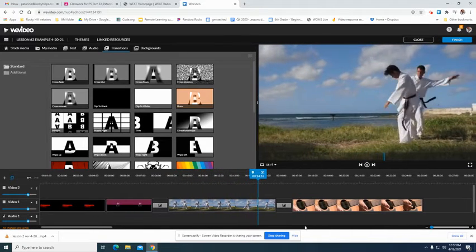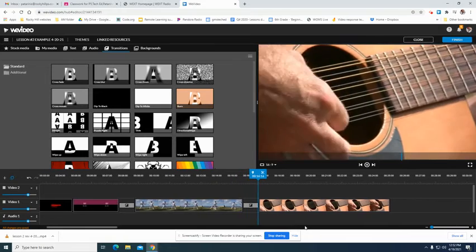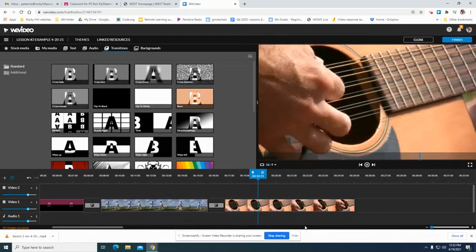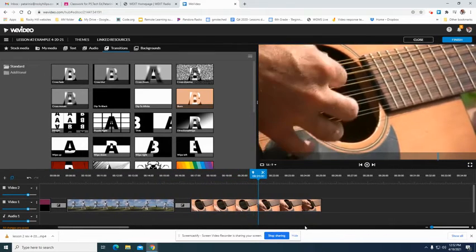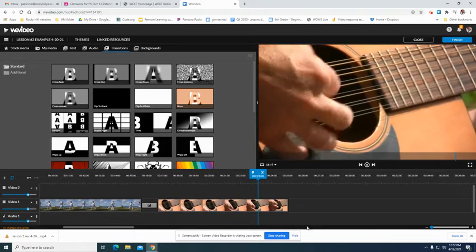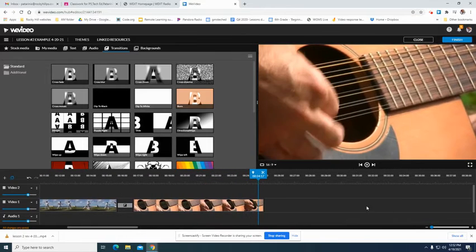It looks like a little gray square there on the timeline. So that is a much better solution than what we had going on before. All right? Rather than that karate video just going harshly into that guitar. All right? So we've got motion titles. We've got motion clips. We've got transitions in the middle. Okay? Now what we're going to do is go back up to our text box up here.